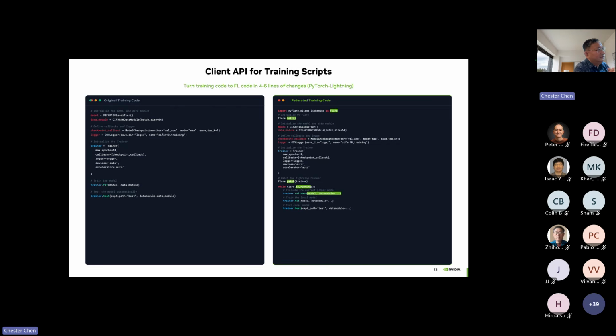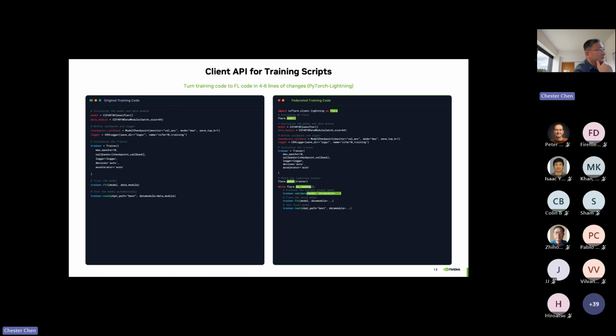On the right-hand side, you see our client API turning that into client-side training code. You see the highlighted pieces. Essentially that's 1, 2, 3, 5 different lines, including the import. You don't need to change your class or restructure anything; you're literally just adding these 4 or 5 lines of code. We import FLARE and we init. In this case, sorry, this is not PyTorch, this is PyTorch Lightning, so we call something called a patch. You patch the trainer.